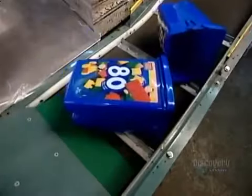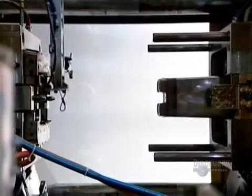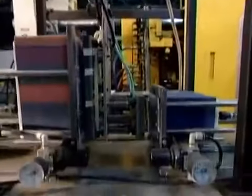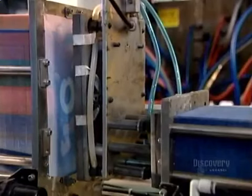The factory also makes the buckets by plastic injection molding, and it even incorporates the labeling right into that process. Here's how it all works.